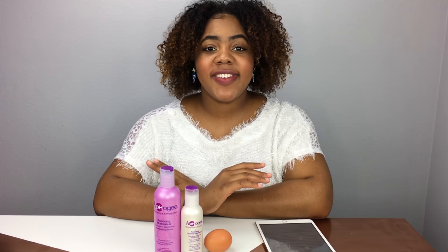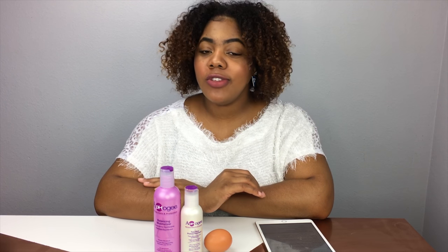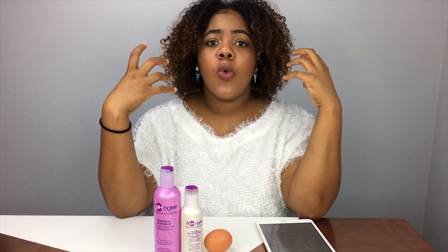My next tip is to do protein treatments on your hair. Now, protein treatment is very important because basically the protein is what will help to restore the keratin properties back into your hair, which will restore your hair, especially if you have damaged hair, and it will give your hair much needed strength.